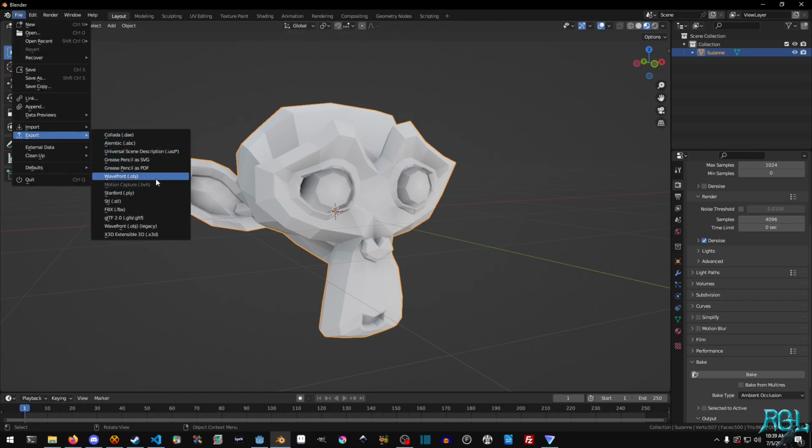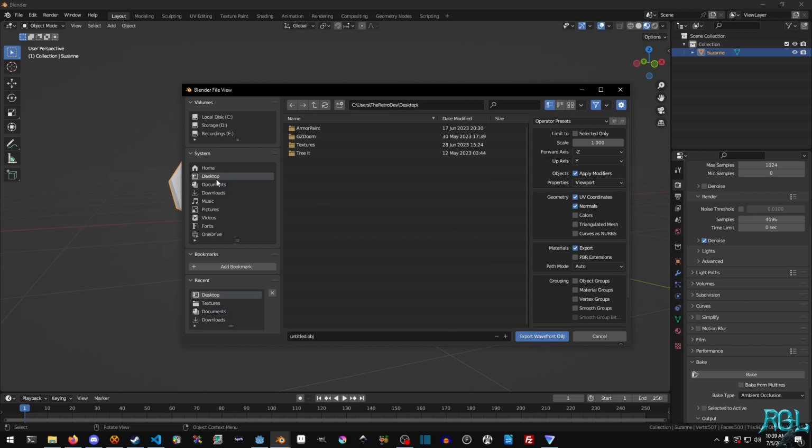And we will export it as a Wavefront. You can use GLB, all that sort of stuff. It's entirely up to you. Just make sure that you export your vertex data. So you have to select the geometry here for colors. This lovely new Wavefront OBJ exporter by Blender is super awesome.